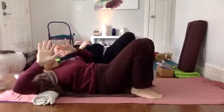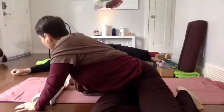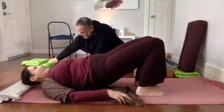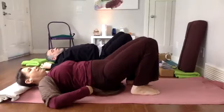Let's just roll over to one side. We're going to press ourselves up. Take this blanket, roll out. You could put it up ahead for maybe your head, and then we're just going to come back and lie down. Okay. Good. I think I'm going to get all of this stuff in right away.